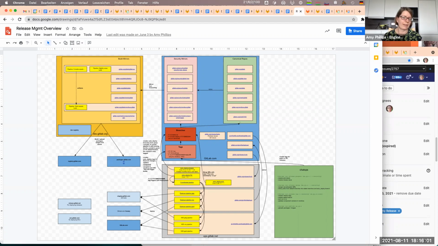The actual tricky thing about prepping the monthly release is cutting the auto deploy pipeline. So saying this package today is the stable one for the monthly release. And we know we're going to pick up some bugs, we don't get the fixes, or just coordinating what's actually going in, and then sort of the process continues.